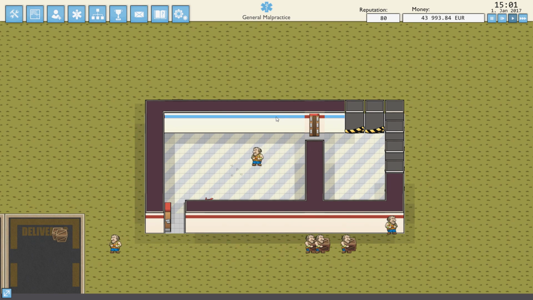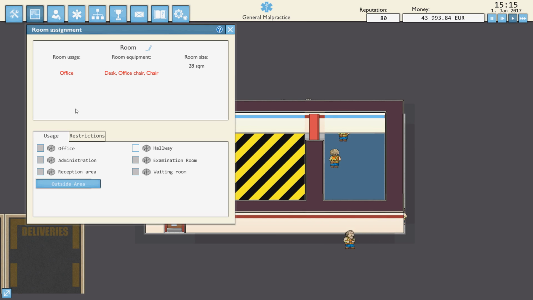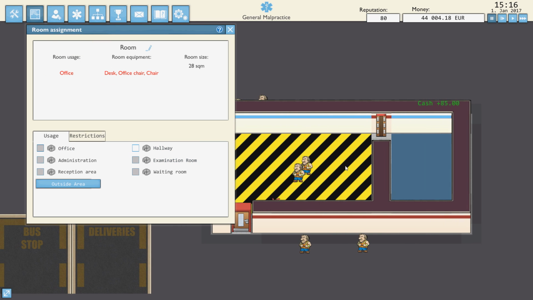We just want to focus on the task at hand, in order to make ourselves a reception area. Super simple. If you want to assign a room to be a thing, you go to this menu up here, and then you take a look down in here, and let's say that we wanted this to be a reception area.